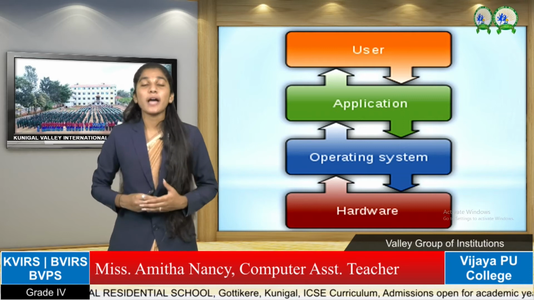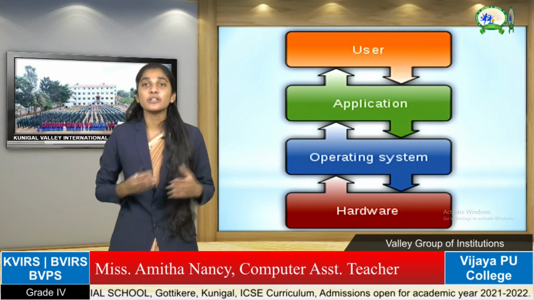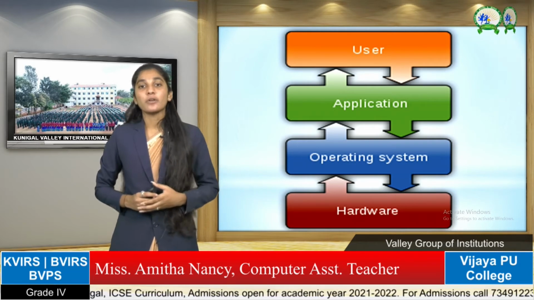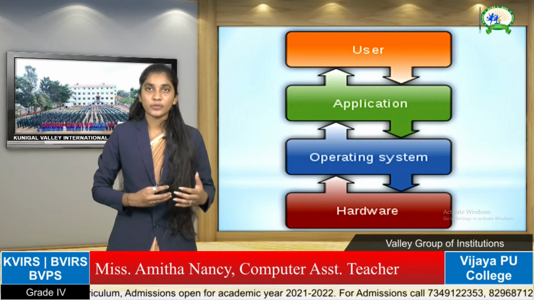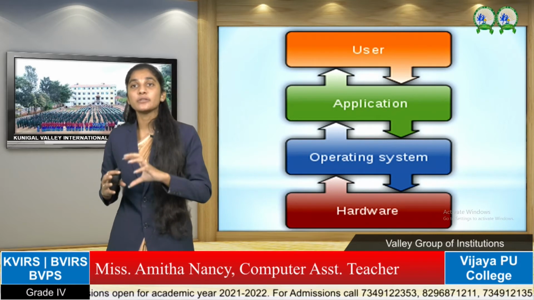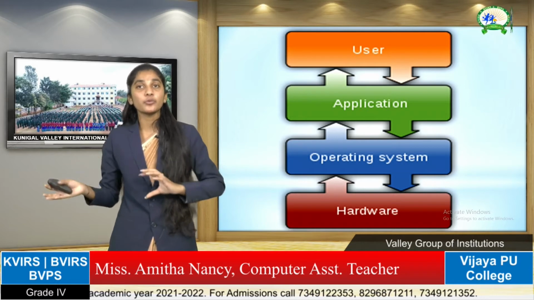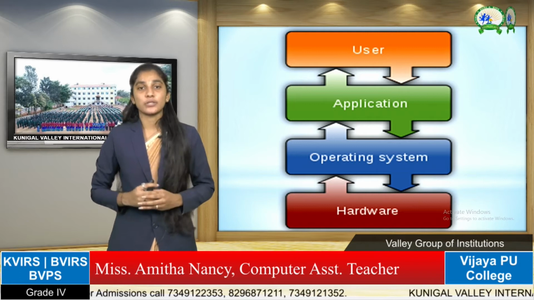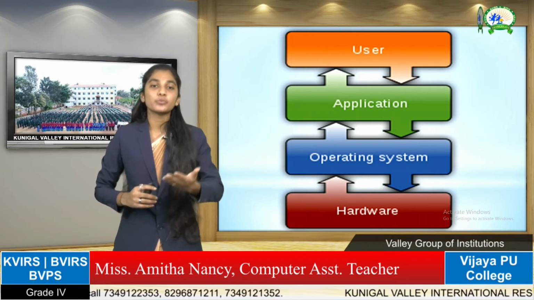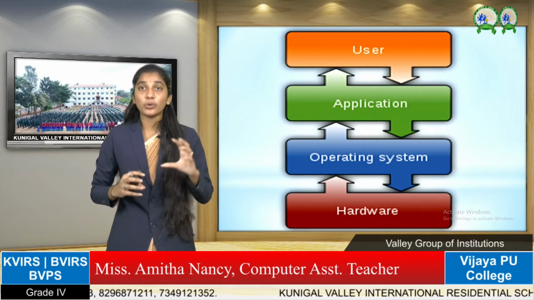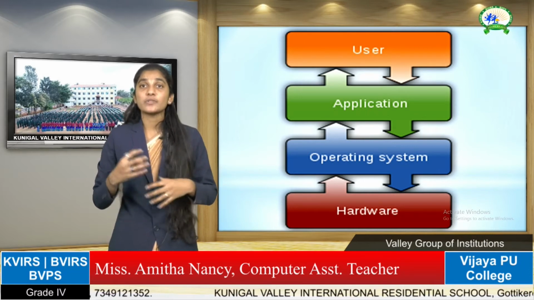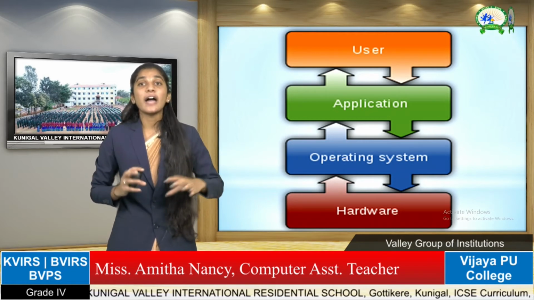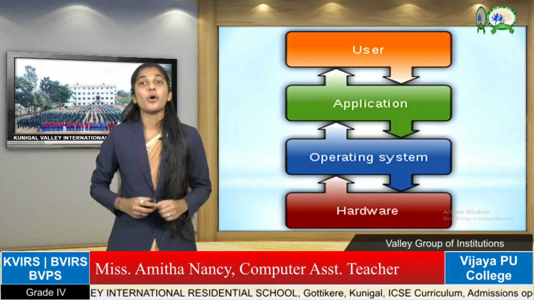Operating system acts as an interface between the user and the computer. So if you want to instruct anything to the computer, first you need to have an operating system. The operating system will carry whatever the input or output is between the computer and the user. First, from the hardware we give input to the computer. The operating system identifies which are the input devices and which are the output devices, takes the input to the particular application or apps that you are using, and gives the result to the user. This is the work of the operating system.